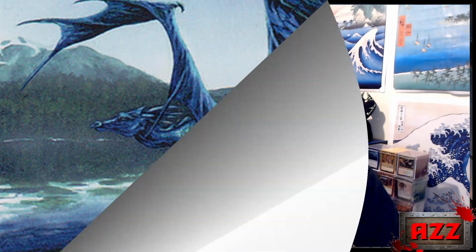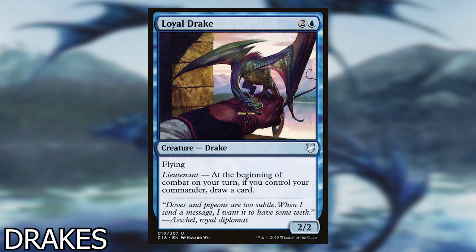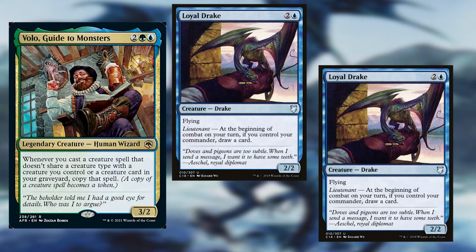Next we have the Drakes. Now there's 2 Drakes I thought would be worth mentioning. So the first one is Loyal Drake, which has Lieutenant ability. So this is a Drake, which is a 2/2 flyer for 1 blue and 2 others, and it says at the beginning of your combat on your turn, if you control your commander, draw a card. So if you have 2 of these out and you control your commander, you're basically drawing 2 cards at the start of combat, which I think is very, very good. So it had to be mentioned here.